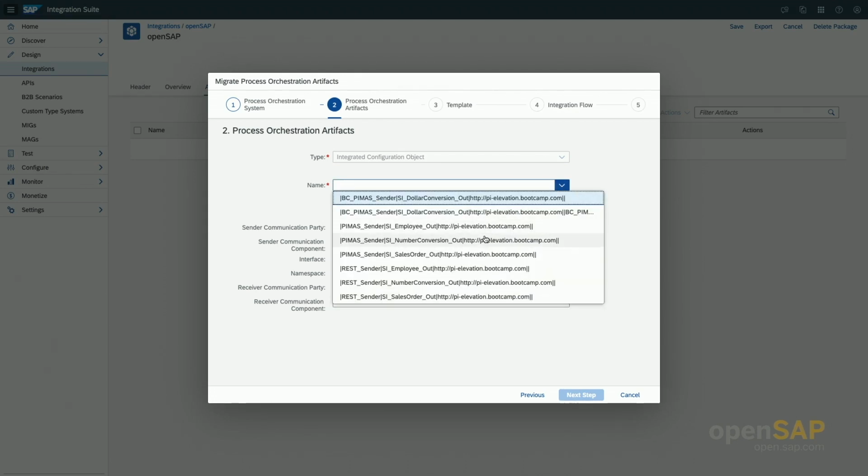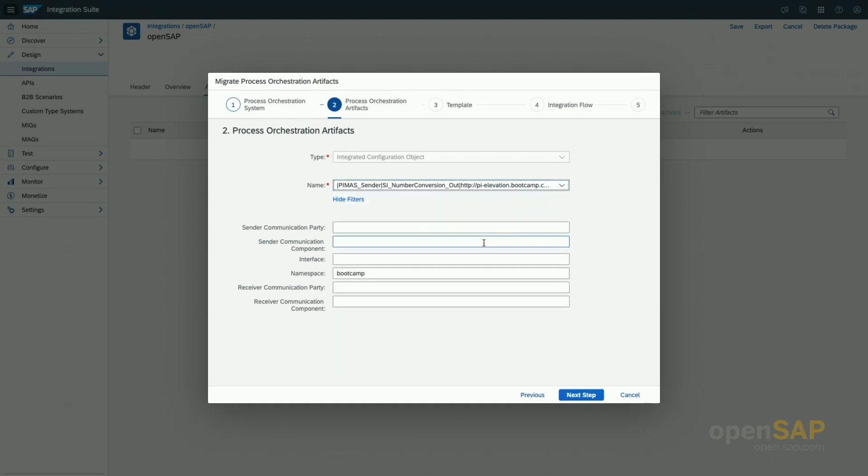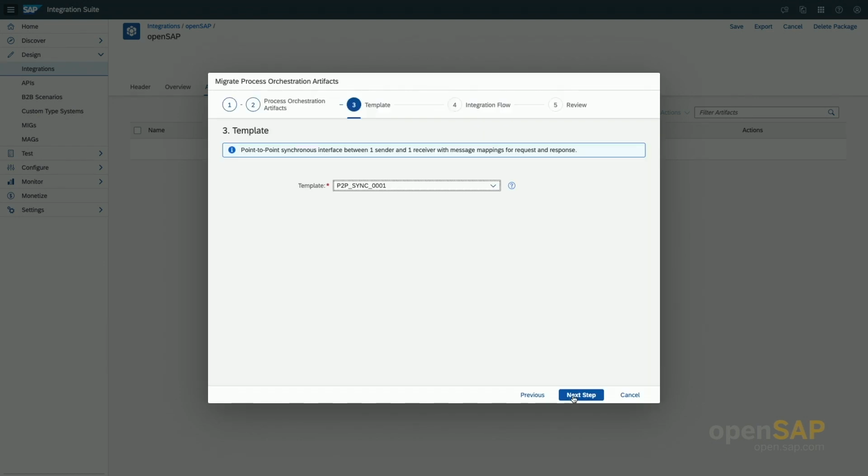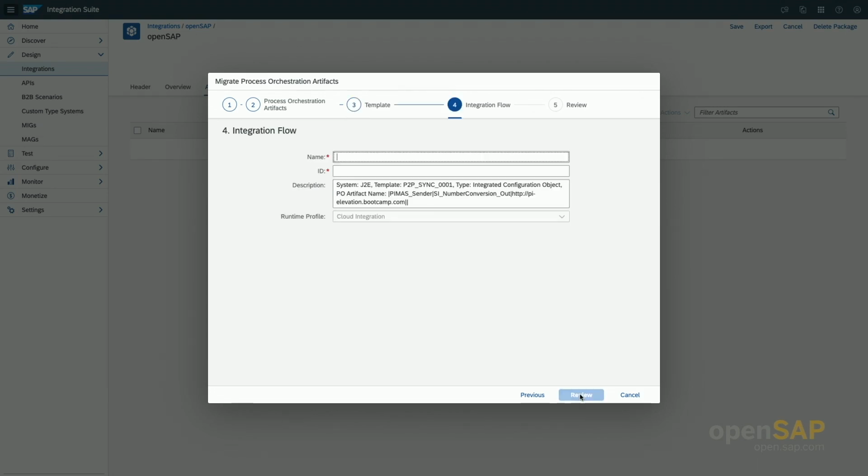So for this demo, let's choose this number conversion. I click on next. So you can see it automatically populates this P2P sync 001 template. And if you just see the dropdown, we have a default one as well. So we will keep it as this and then move on.